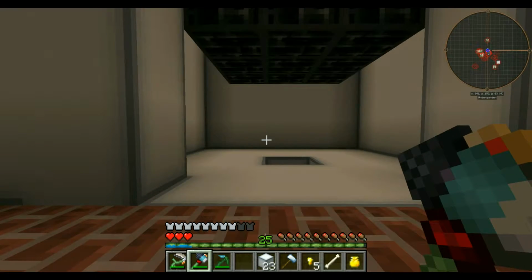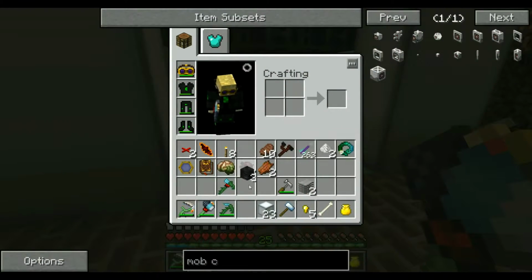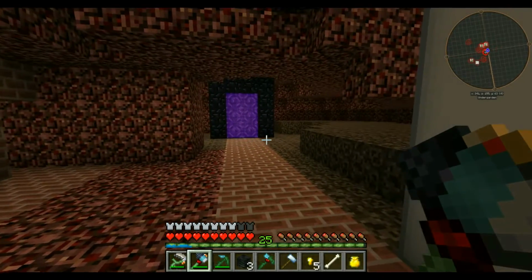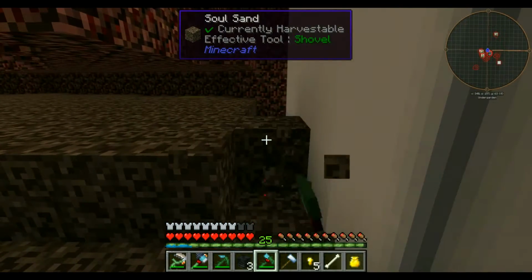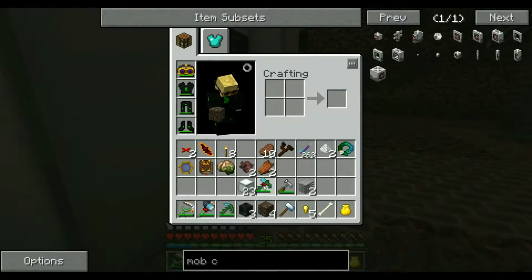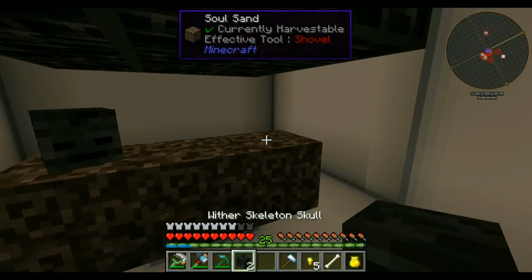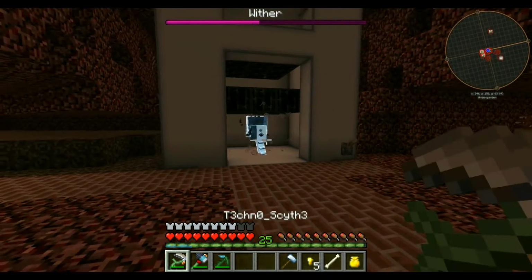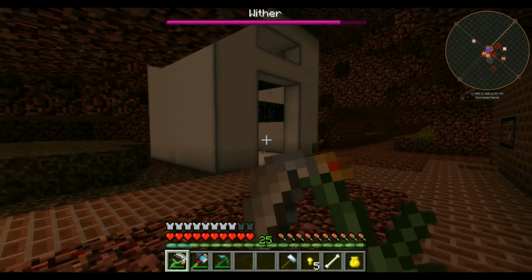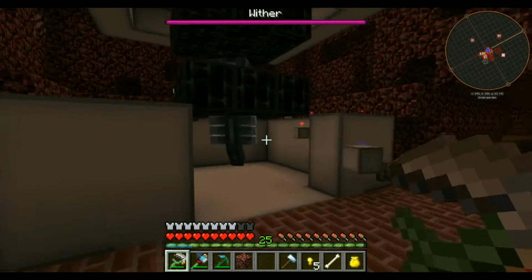Right. Are we ready to test this? I think we are. Okay, so we've got 3 wither skeleton skulls there. We've got an abundance of soul sand here. 2, 3, and 4. So, let's do this thing. And that, and step well back. And any moment now, and most of the laboratory blocks will come off. That's fine.